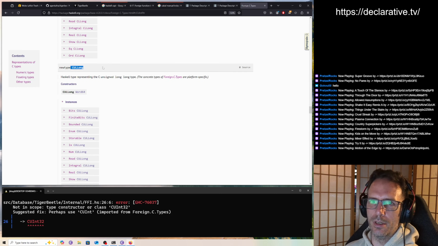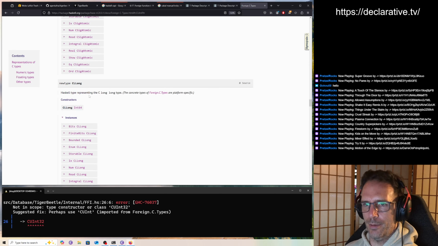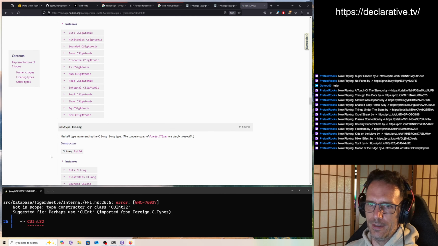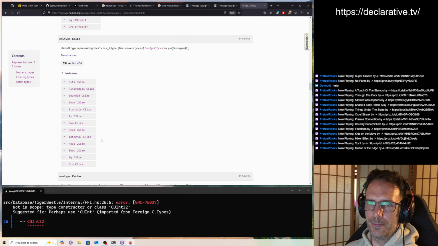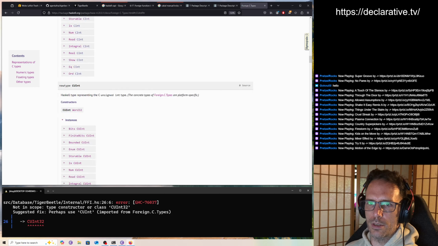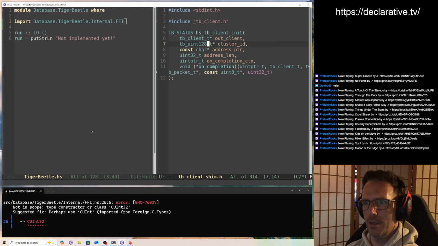Where's one example? CULong, CLLong. So generally in C code these days, we don't write unsigned long. Right? We write what it is. And that's what the standard library is for. So anyways, the mnemonics are built off of those. So CLongs are Int64s and CUInts are Word32. So yeah, the suggestion was right.